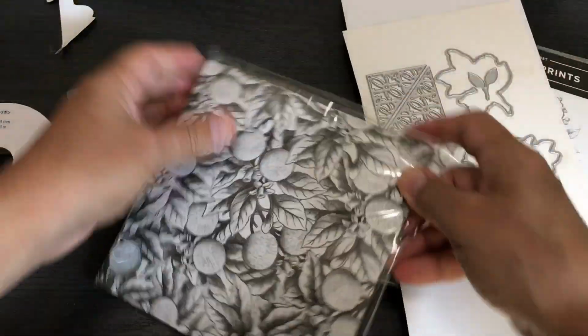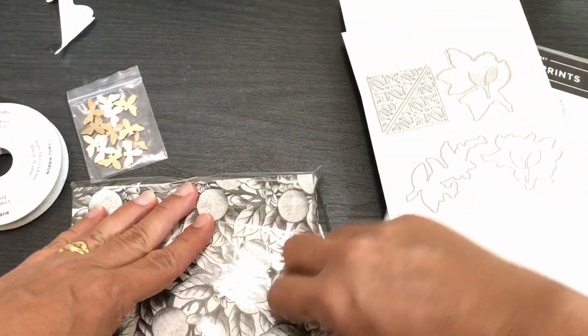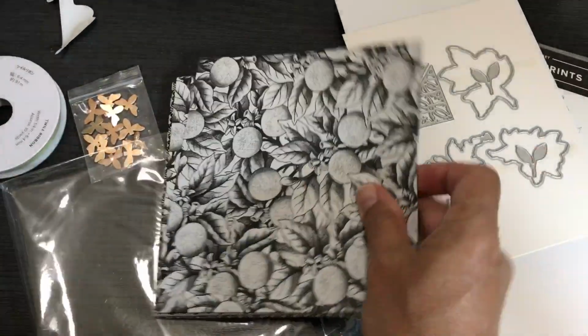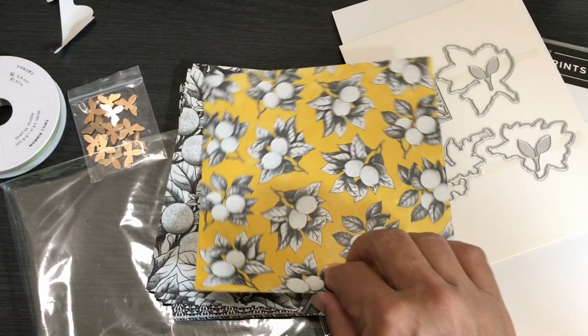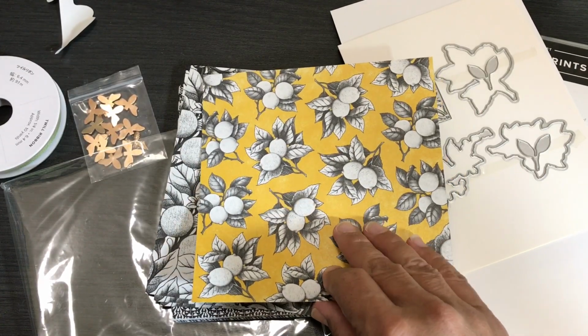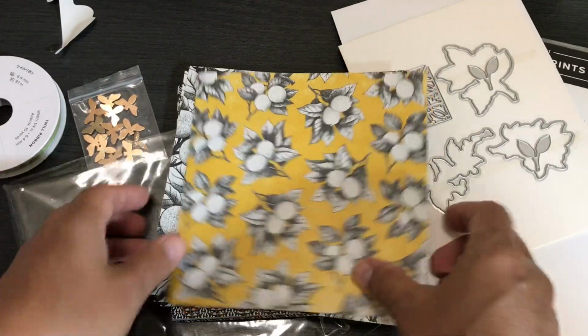So I'll go through the paper first, and then I'll go through the embellishments. All right, so I already said crushed curry, old olive, pretty peacock. I want to make sure I don't forget anything. Terracotta tile, basic black, whisper white, and copper foil. So those are the coordinating colors.